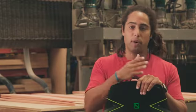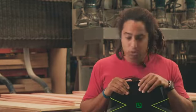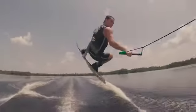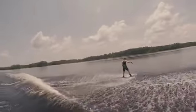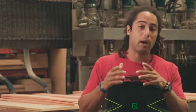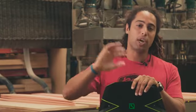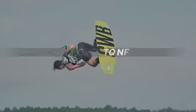It's going to work great for a beginner all the way to an advanced pro-level rider. The channels are really shallow in the belly, and then they get quite a bit deeper and more prominent in the tip and tail. The reason we did that is because when people are flat and they're learning, it's nice to have a little more traction. But you don't really want that extra traction when you're learning your first 180 or back roll or MOBE. You want a nice, clean release off the wake, so we minimized those and made them more subtle toward the tip and tail to ensure a nice, clean release off the top of the wake.